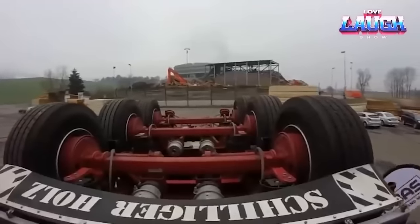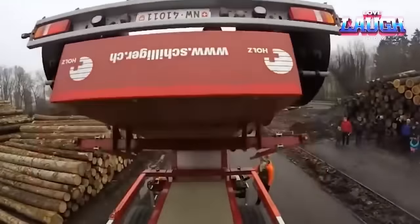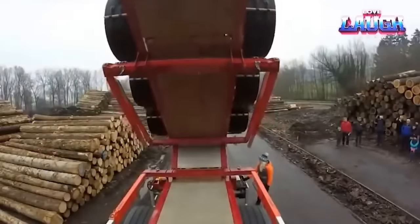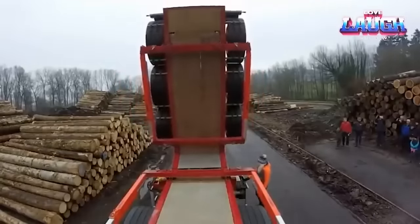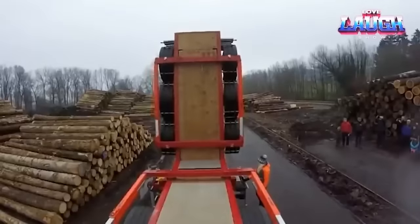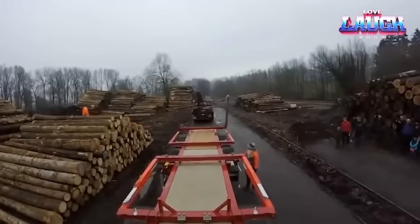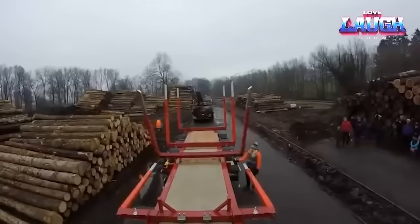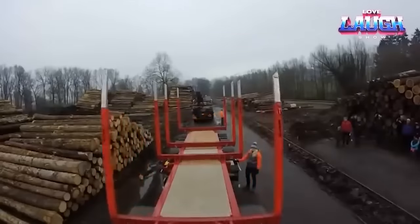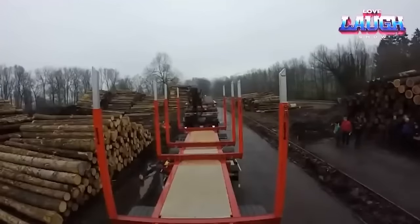What sets the MOBAS folding trailer apart is its remarkable adaptability. It can be tailor-made to cater to the unique requirements of any customer, whether it's a straightforward flatbed trailer or a sophisticated assembly with a crane manipulator. Picture a MOBAS folding trailer designed specifically for scaffolding transportation — it effortlessly folds into a compact form, enabling easy navigation through tight urban streets and alleys. Once on site, it swiftly unfurls, making it a breeze to transport scaffolding to the intended destination. For businesses dealing with hefty or oversized cargo, the MOBAS folding trailer is a game-changing asset.